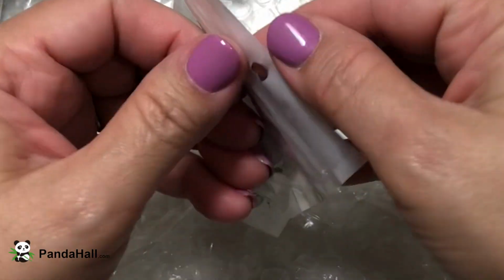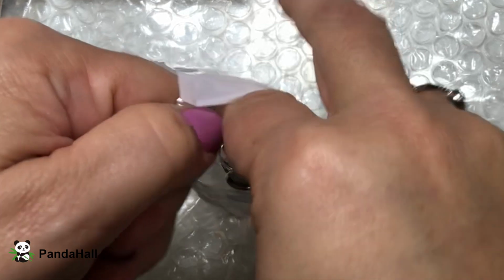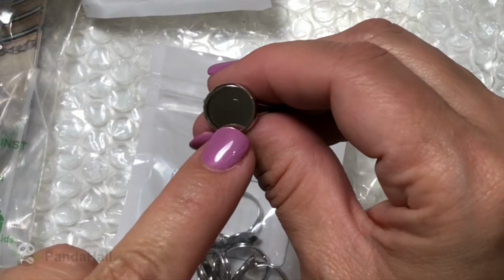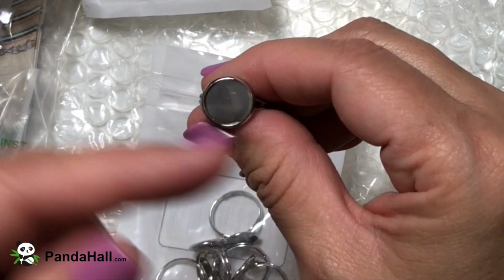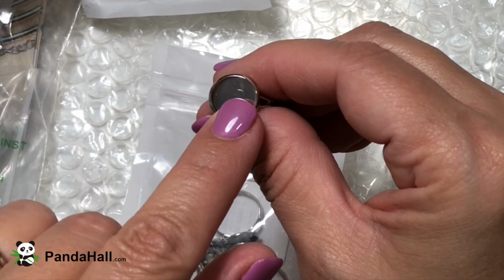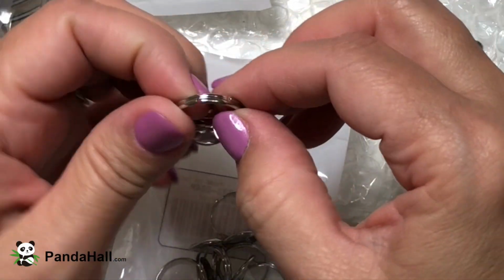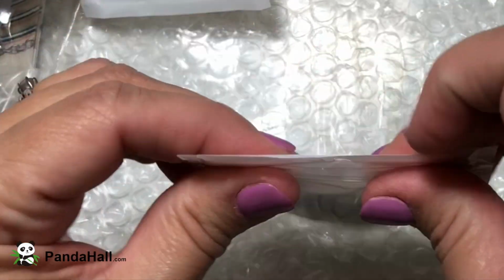I have two more. This is the other one. This is a round one for a smaller size bead or pearl. If you want to put a pearl on top of this, it would look really pretty. Definitely put a little bit of polish in here, color the bottom of it, do some acrylic, some Mod Podge, and put like a stamp with some paper on it, and then on top of it put the pearl and make it look very antique-y. It also expands at the bottom, so I do like that a lot.